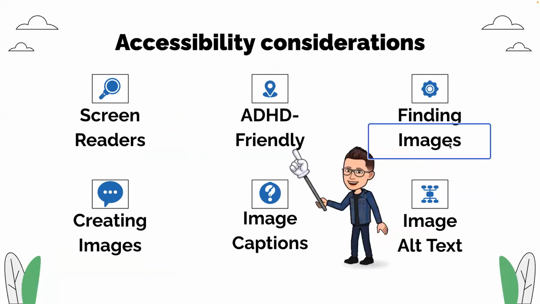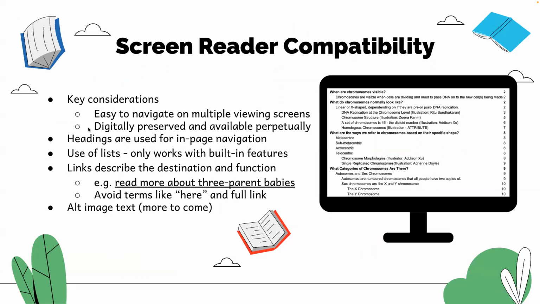We'll go into many of these here. First, let's talk about screen reader compatibility. I needed something that students could use on multiple viewing screens and have it be easy to navigate, whether they're on a computer, a tablet, or their phone. I needed something that would allow me to use headings so that the screen reader could pick up on in-page navigation. I've chosen to use Google Docs because it's a platform I'm really comfortable with, and I use their built-in headings for this. I needed to use the built-in list features so that the screen readers could pick up on lists. And you'll see an example on a coming slide.